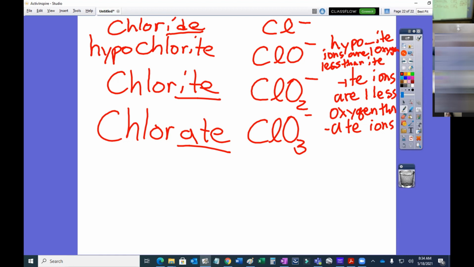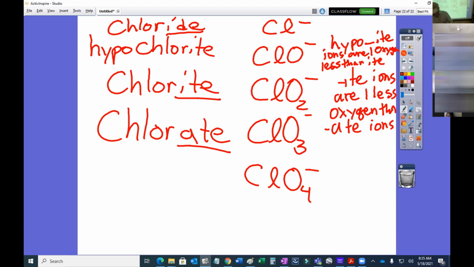What happens if we add an oxygen? As it turns out, you can add one more oxygen. That's really the practical end. You could imagine just continuing the process, but it gets impractical. Well, since this is one more than chlorate, what's the Greek prefix for when something is above something? Like if you're above average in energy, what do they call you? Hyper. You're so hyper, settle down, because you're above average.